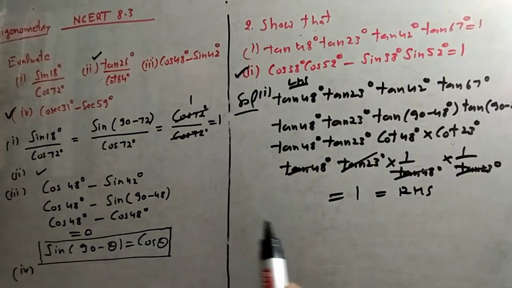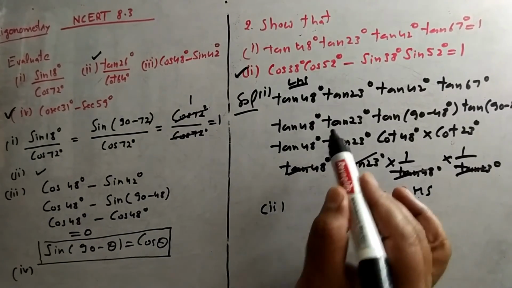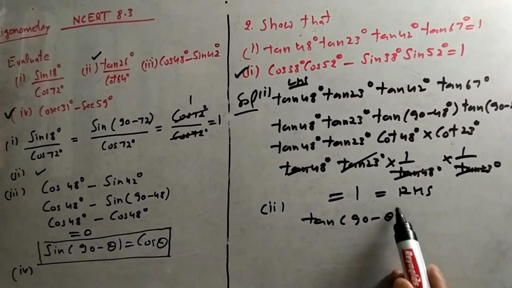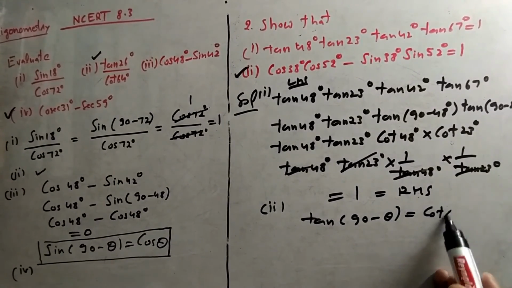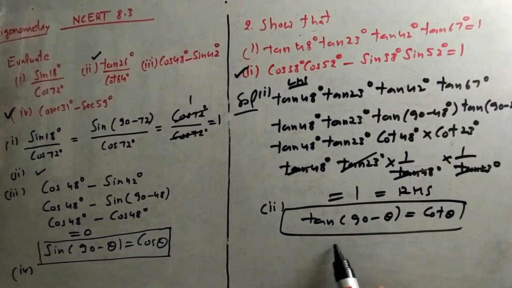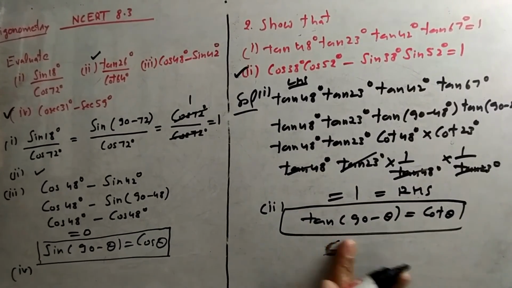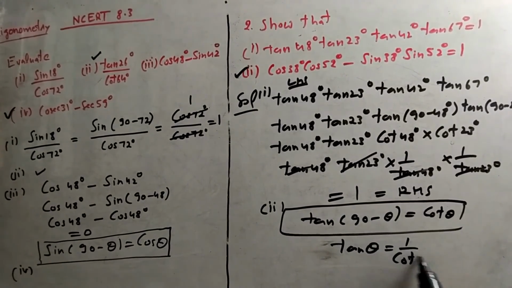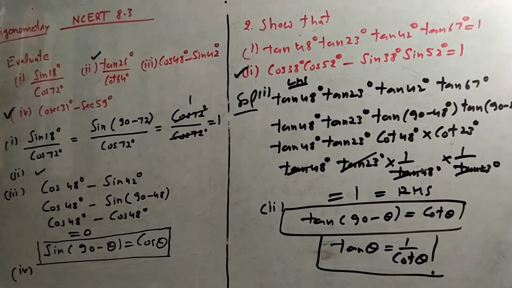You can simplify question number 2 on the similar ground. I have used this identity here, tan 90 minus theta is cot theta. This is the first identity I have used. Second, tan theta is the reciprocal of cot theta, so tan theta is equal to 1 upon cot theta. I have used these two relations to simplify these two questions. I hope you have understood these two questions. You can simplify this question, this and this on your own to clarify this topic. Okay.